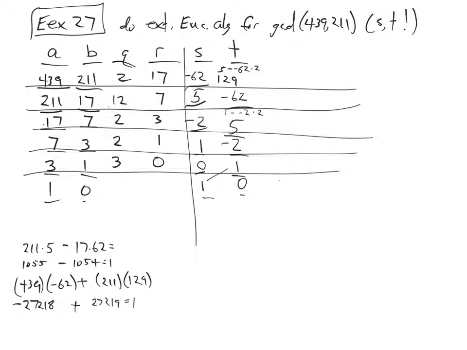So why did we do that? What's the point of this? Well, the point is we could have done different S and T, and sometimes you have to. It turns out later we're going to want to always have a positive number here. If you track what happened here, this 1 went up to here, so this was positive, and these alternate: positive, negative, positive, negative, positive. So if we want this one here to be positive, we need to start at the bottom differently. An easy way to do that is to do 1 and 1.